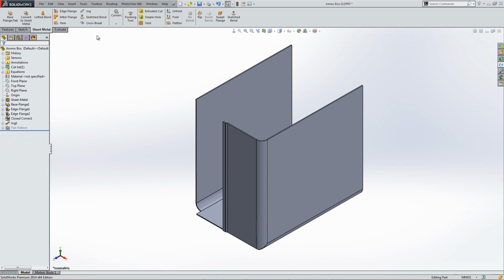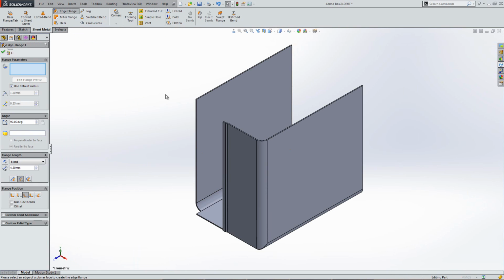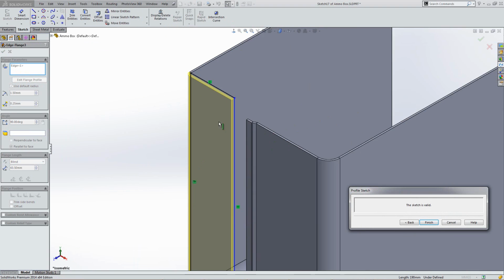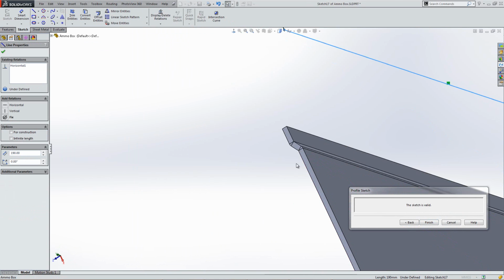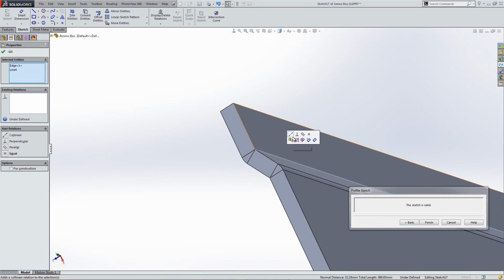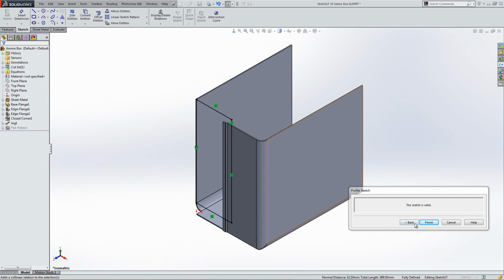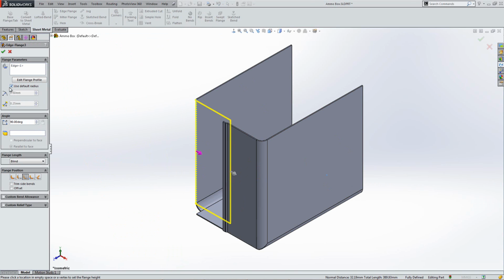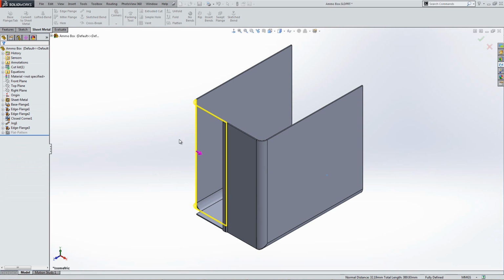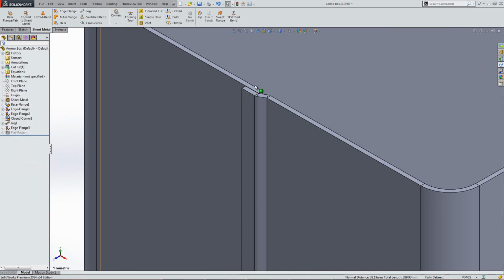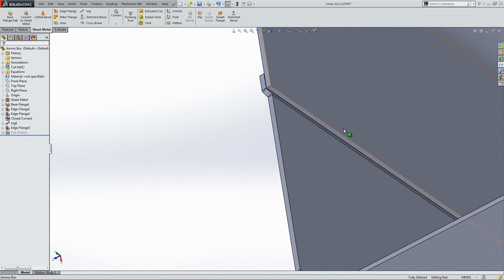So the next thing I want to do, to carry on, is just to finish off this side with an edge flange, sketching out to there. Now we're going to edit this flange profile so that this end sketch line will be collinear with this end here, like so. So we'll OK that, and we'll go back into the property manager of that edge flange, and we're going to deselect the default radius, and change it to be 10 as well. And we want this to be bent outside, which is good, and at 90 degrees, so we're happy with that. And you can see here it matches up quite nicely, giving us options to put a weld down the inside there.